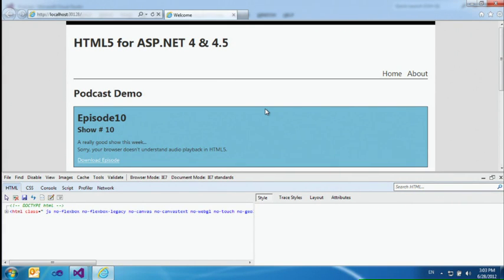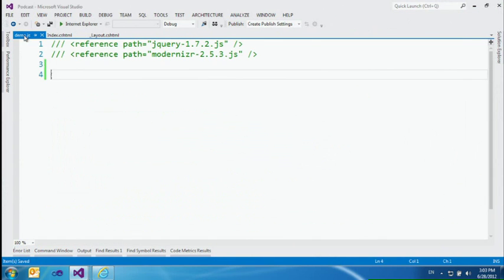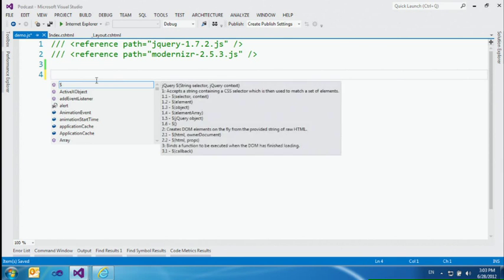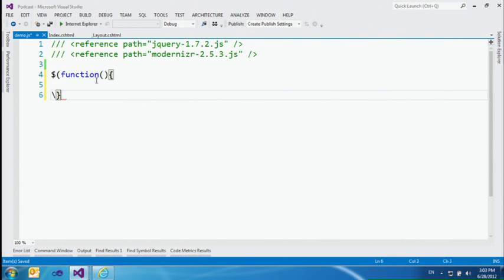And it's really good for search engine optimization, maybe. And I kind of like to have it around for screen readers. But when people just come in using a browser that doesn't support it, I just want to hide that text. So let me write some JavaScript here. So we write a jQuery page load event handler here. There we go. So this function is called whenever the page is loaded.